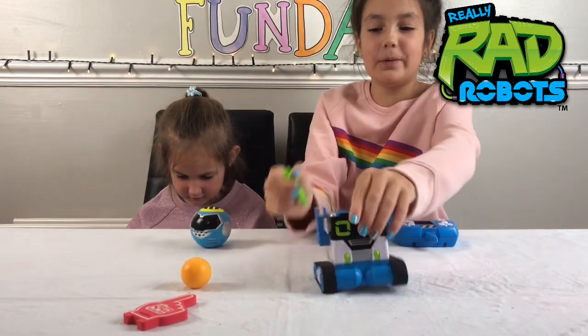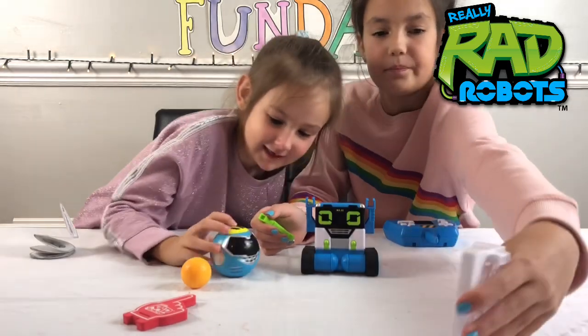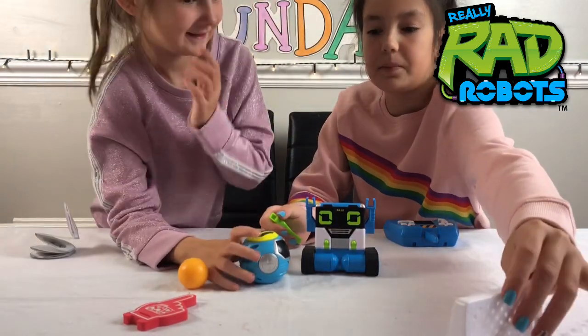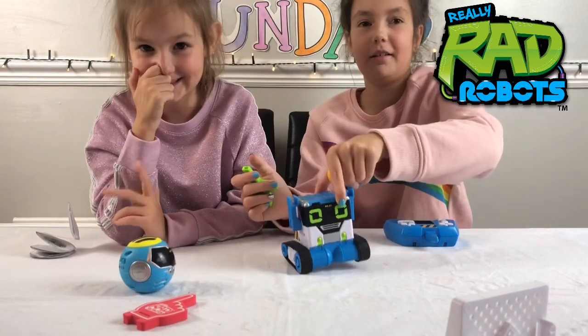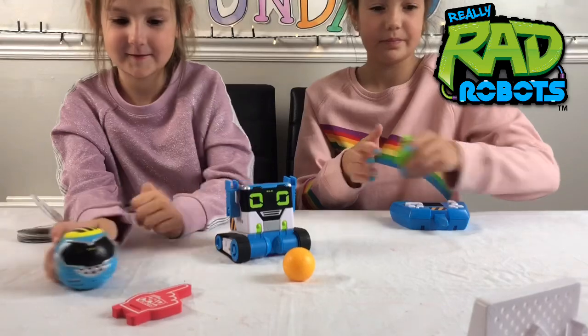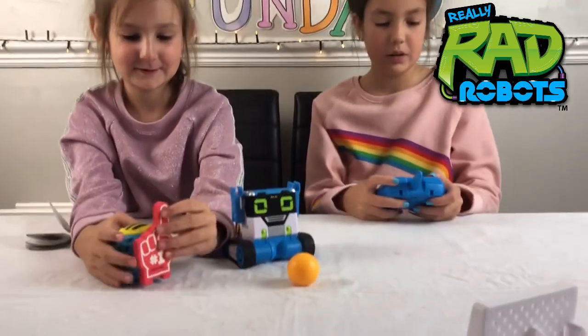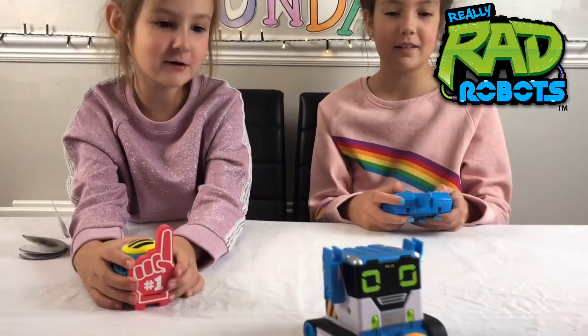Now he's going to play football. So the goal is going to be... I can just pretend that he's playing with them. No, he's meant to be playing. He's a blocker. No, because there isn't a blocker. I know. Okay, now he's going to kick the ball. Here I go. He's going to set it to football mode. Okay, he's going to play.